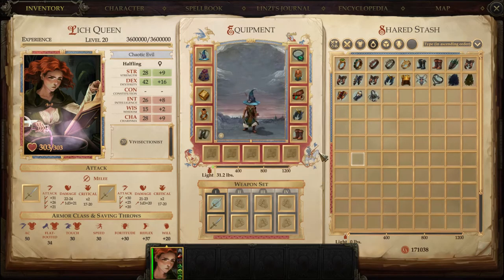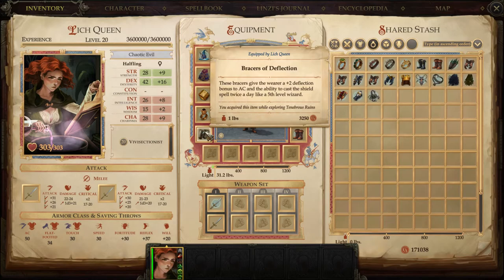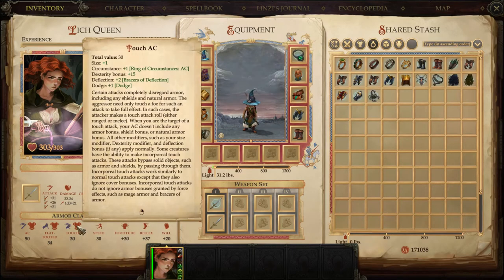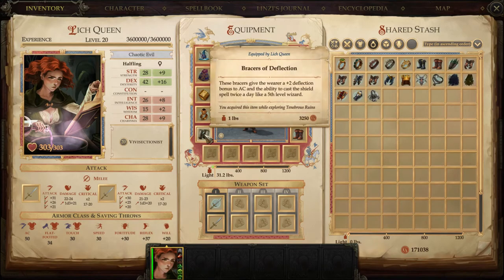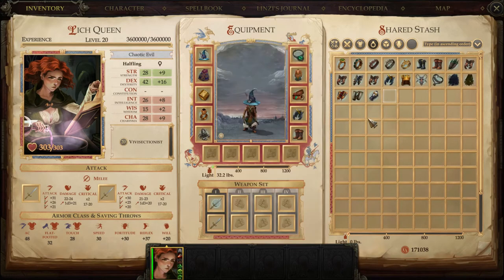Maybe you don't want to waste your shield spell castings on you. The Bracers of Deflection plus 2. Again, armor went up, plus 2. You'll chug the potion to make it better, but you also have shield spell twice a day. Don't like that one. Again, we have this one here, the Year's Rule.